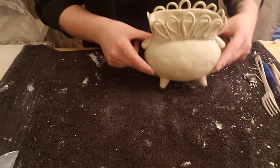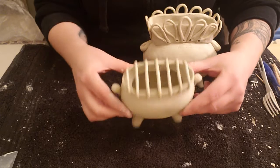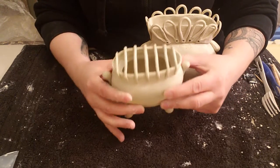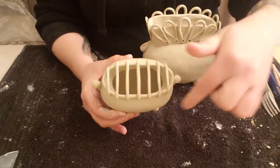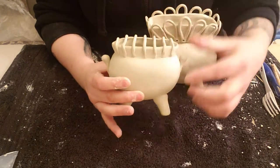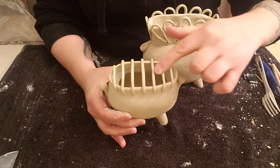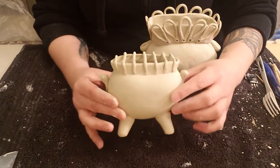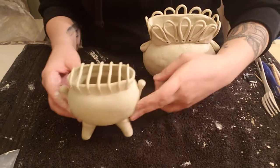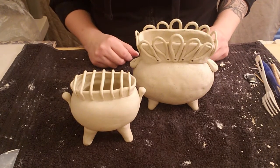Also got another demo that I made here. Let me set this one back a little bit. So same concept. This was made using just 2 pinch pots, scored and slipped together, and then I cut an oval opening up at the top, and again just used a coil up at the top and kind of pinched that flat, and then I laid coil strips over top to act as like little separators, almost like a flower brick. We've got the little feet at the bottom and some little handles on the side. So yeah, that's just some examples of what you can do with that technique.